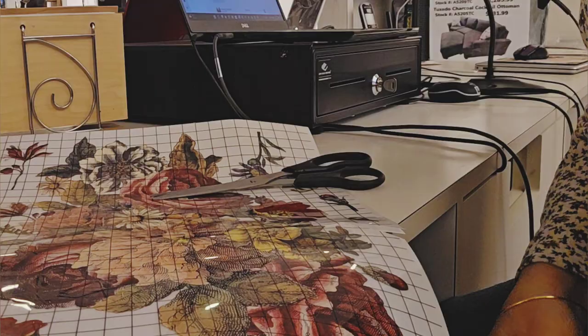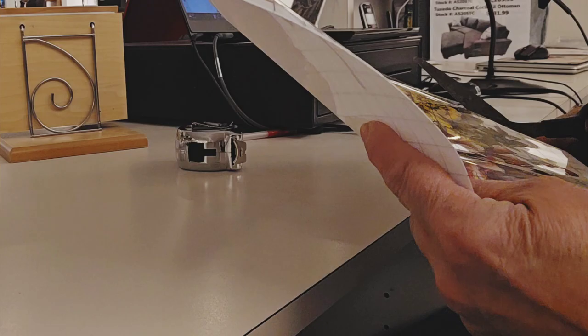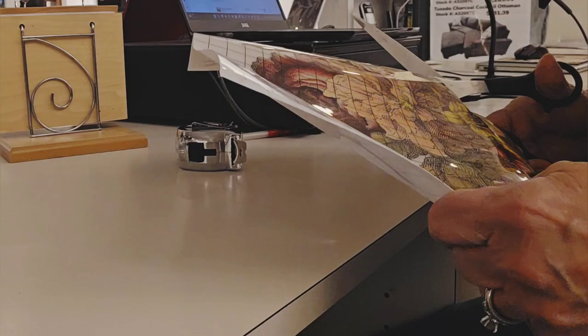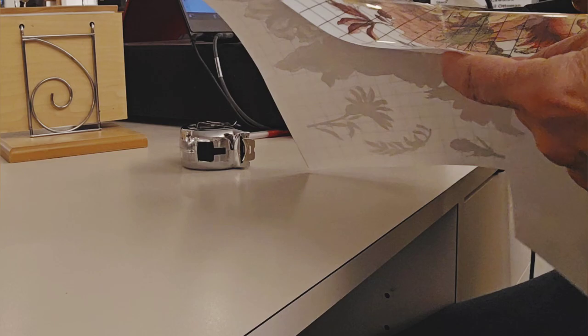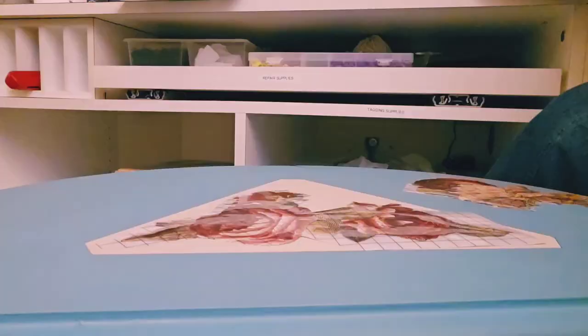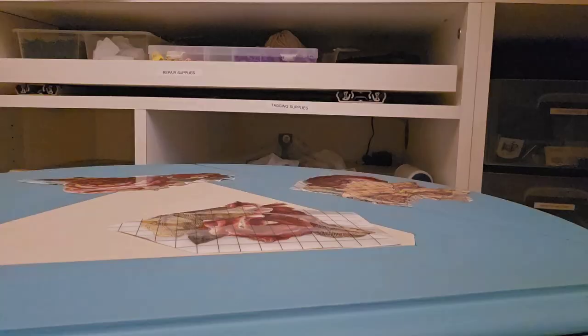Next, I use the Floral Anthology transfer from Iron Orchid Designs. I'm wanting to use that triangle shape, so I start to cut up the transfer a little bit. I'm fussy cutting along some of those lines where the flowers are. You don't have to use the transfers exactly as they come. You can customize them to suit your needs. And that's exactly what I'm doing here. I had one idea when I started, and then I changed it a little bit and made some smaller motifs. And I think it worked out perfectly.